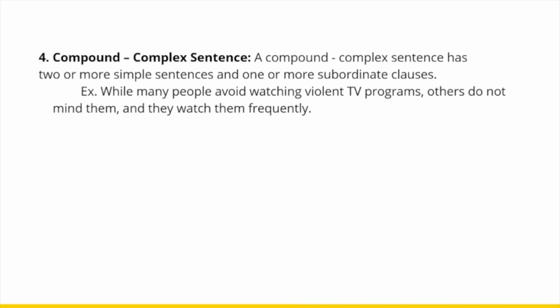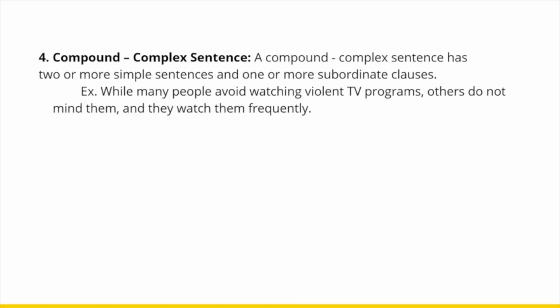You have a couple of independent clauses or dependent clauses, and you are combining them in one sentence. But be very careful, and remember that you need to use your conjunction. So, for example, in our first part we have: while many people avoid watching violent TV programs, comma, others do not mind them and they watch them frequently. Do you see how we use the conjunction "and" towards the end? Just remember that and make sure you practice writing such sentences a lot before applying them to your essays.